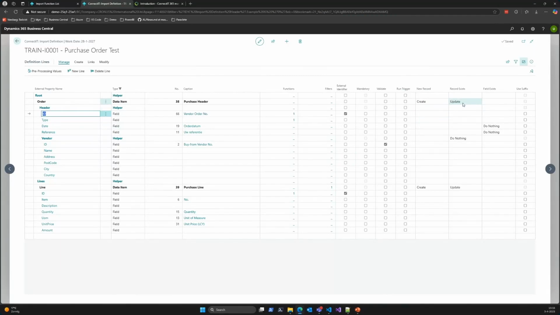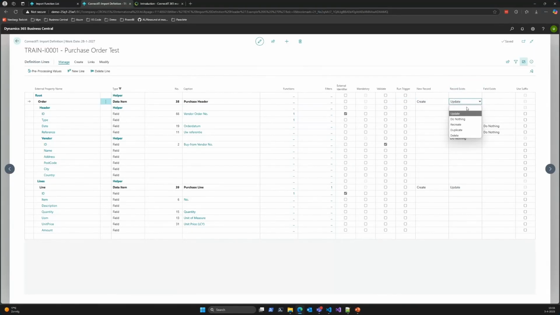In this case, it is an update, but that can also be a different action. If we don't find the external identifier as mentioned before, we will check the primary key values. And once again, if we find the record based on the primary keys, we will still use the record exist action, or if we don't find it at all, we will create a new record or execute this action. We can also just skip it to make sure that we only update existing records.